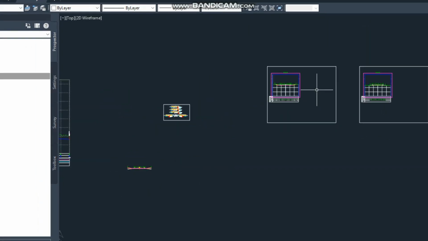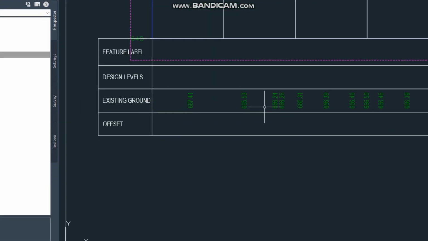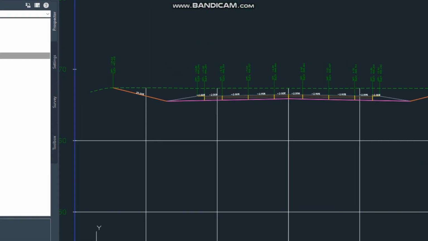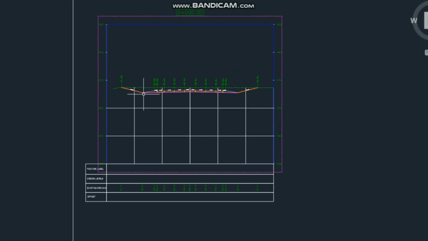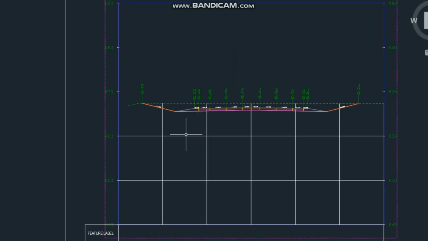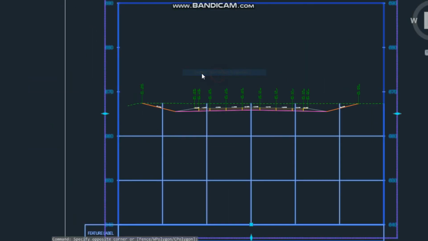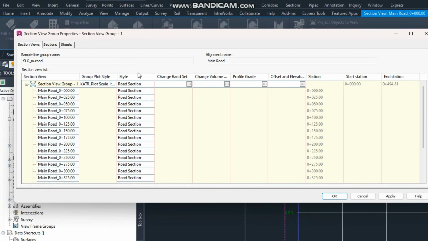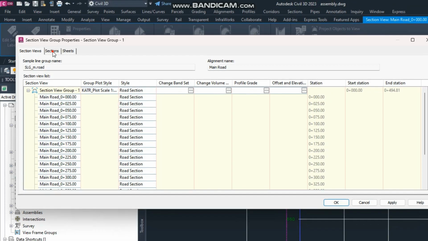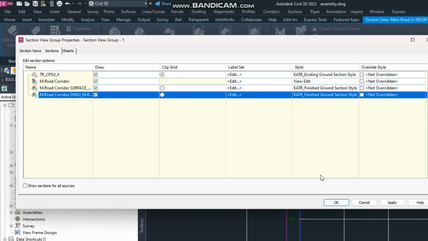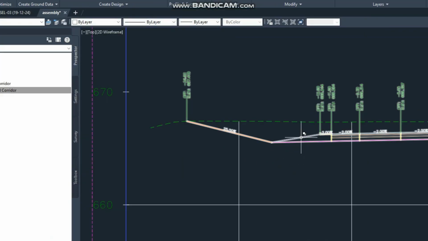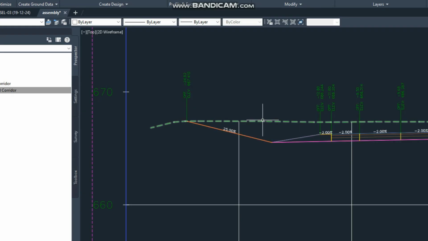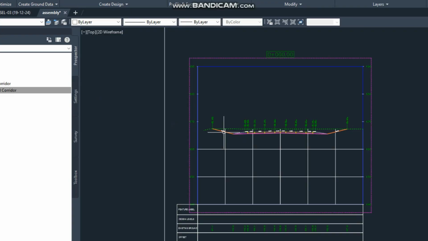From here, click the section view, and here you can see change band set style. Go to here. Okay, this one. If you can see, I will change the name of my surface from here to finish ground level. From here, the offset elevation must be from finish ground level, or you can take it from NGL or finish ground level, whatever you want, but in both it must be the same. First, we don't need layout.